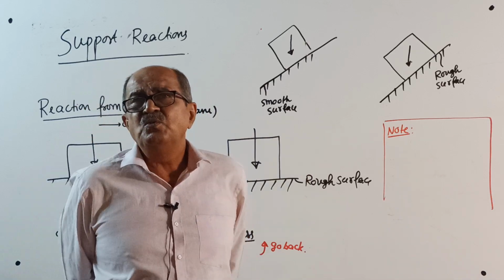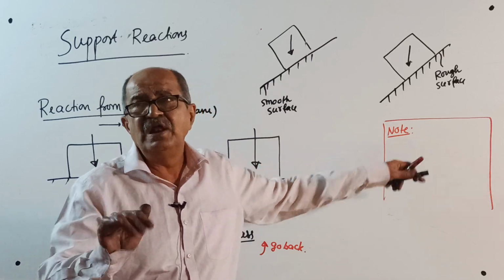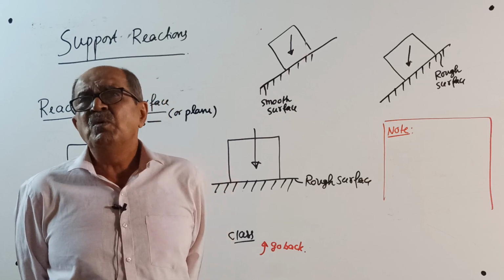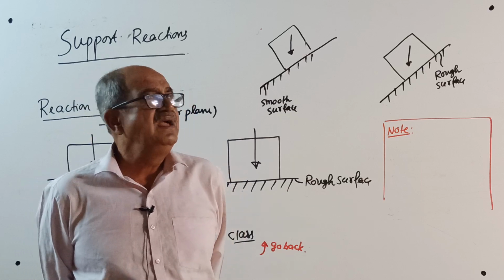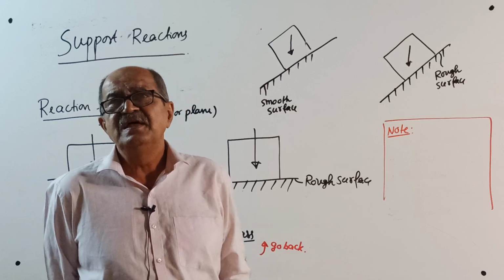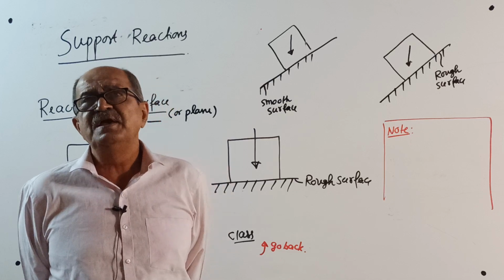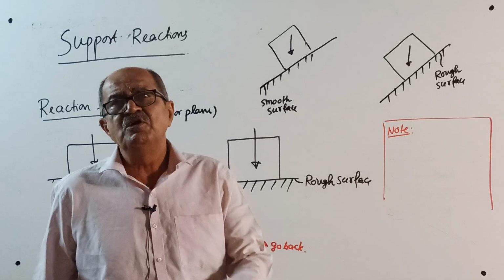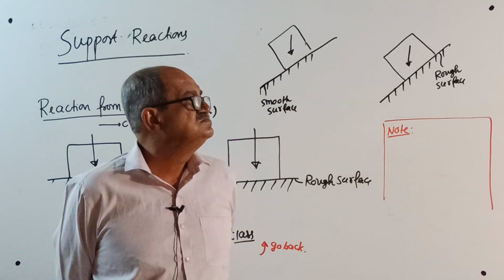Now, support reaction, when will it come? Before that, one important note is there. When will support reaction come? Whenever the displacement is either fully prevented or partially prevented. Prevention is required, but it is not compulsory that it is fully prevented. Even partially prevented will do. There will be reactions.